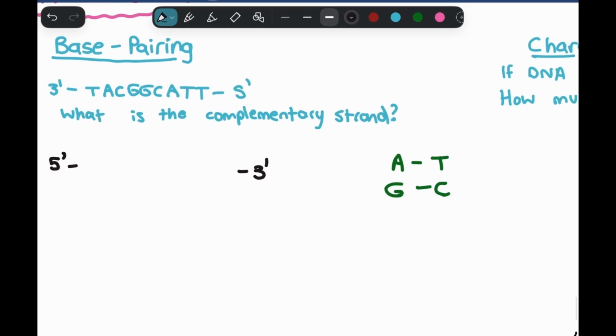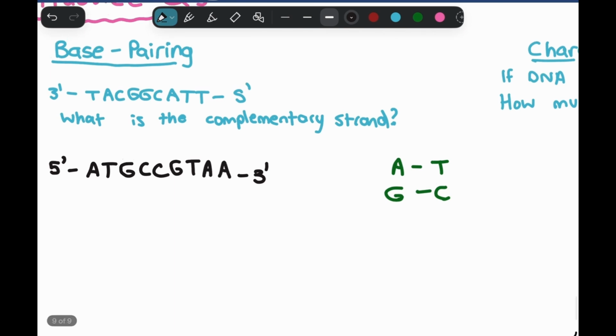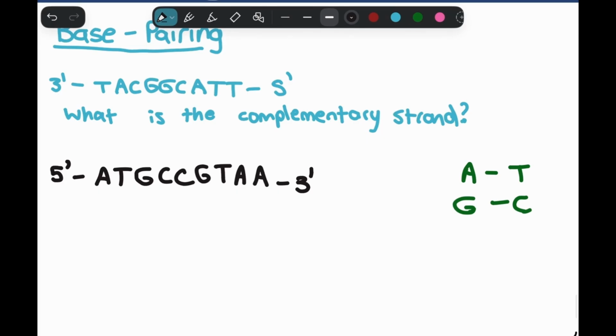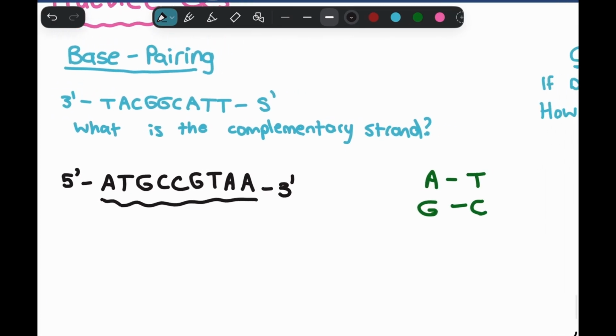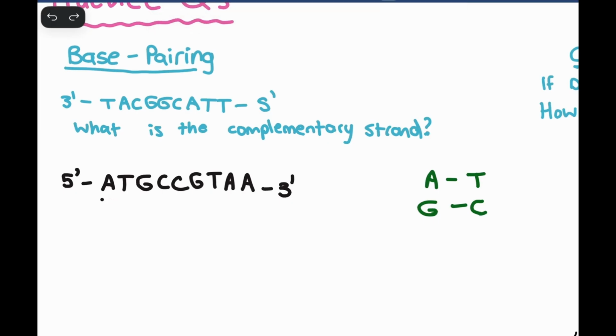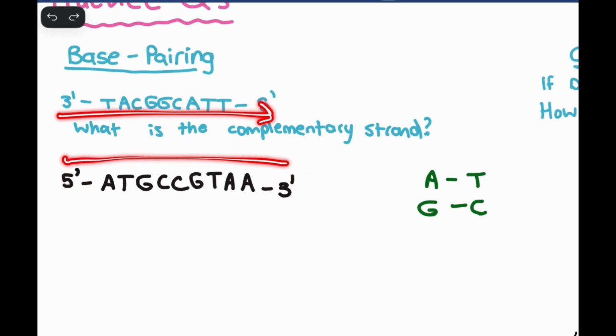So here we know a T will bond with an A, a C will bond with a G, G's will bond with a C, C will bond with another G, A with T, and T with A. So that would be the newly synthesized complementary strand's code. I think this part may be the easiest, but students will often forget to highlight the directionality. Because remember, the 2 strands will run anti-parallel.